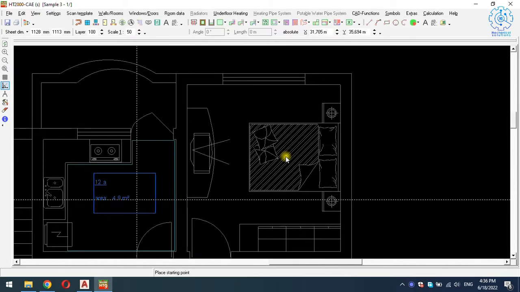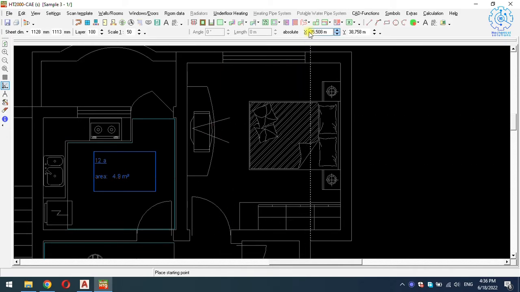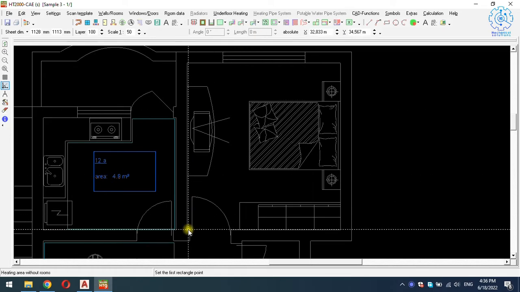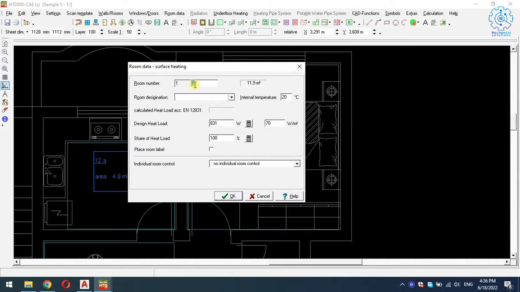The bedroom here. For these rectangular rooms I can select the rectangular mode directly, not the free mode. It's very simple. Room 3, bedroom, 22 degrees.